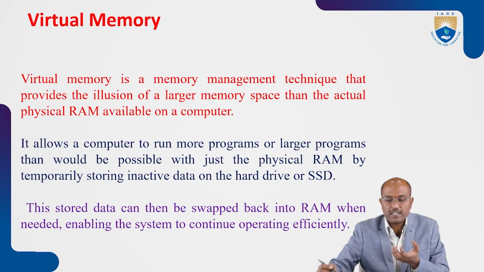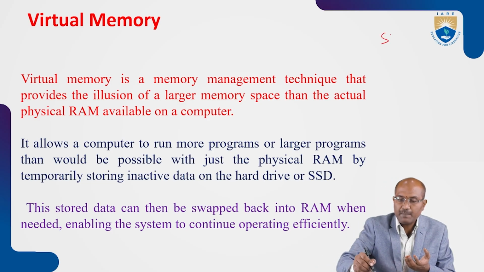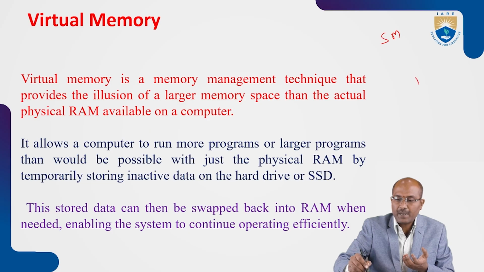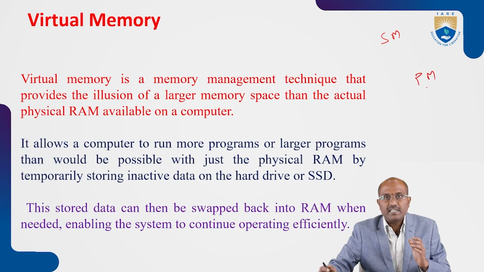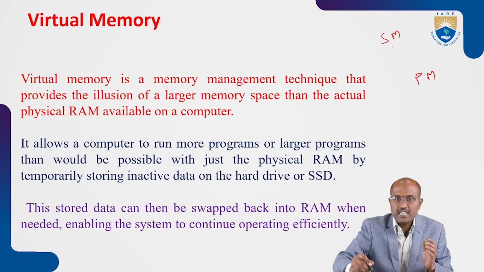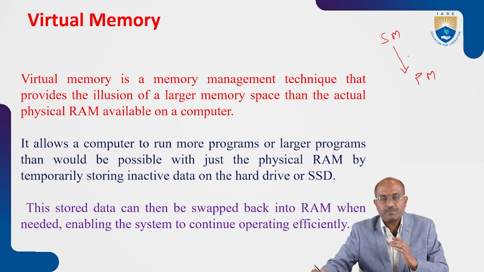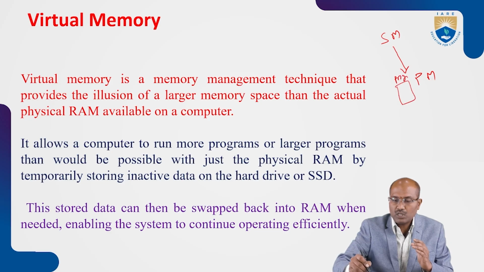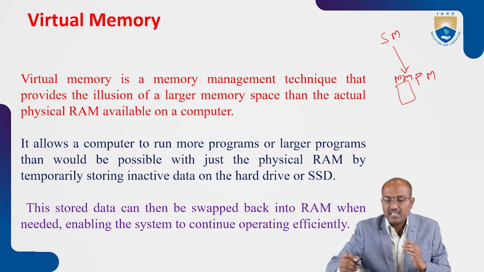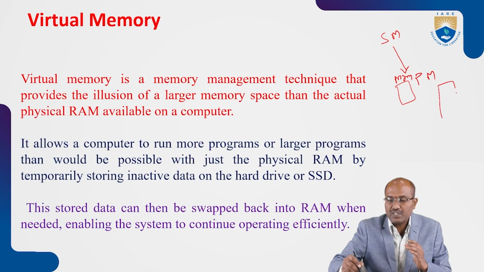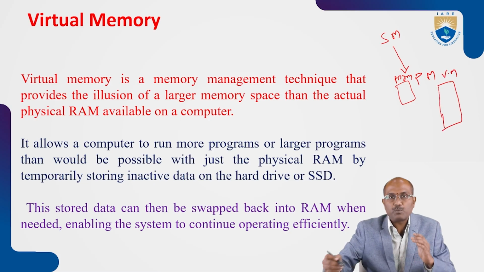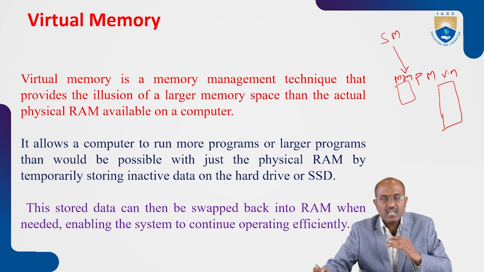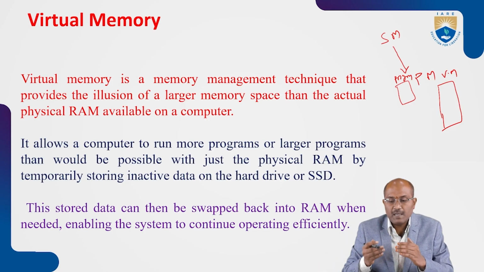Actually, secondary memory and primary memory are two different things. The operating system is loaded from secondary memory to primary memory. In between, the program size may be larger than the execution size. If there is a program that is larger than the main primary memory, then it utilizes the capacity of the virtual memory. It expands the memory, takes that program, and then executes that program in the main memory.